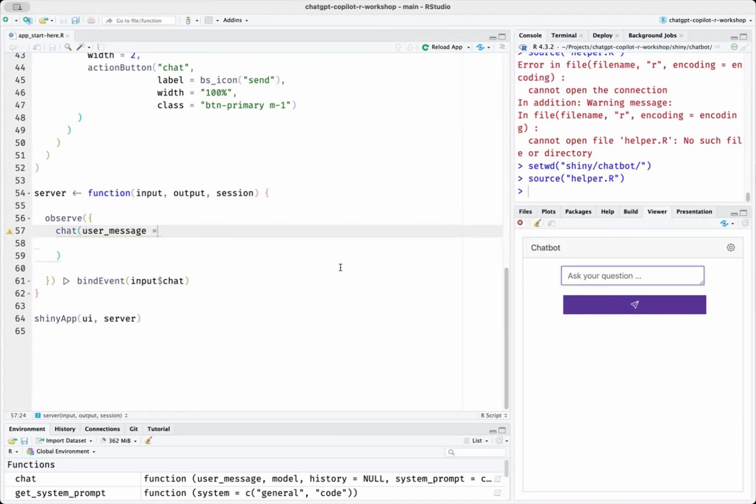I assume Windows and Linux have similar utilities. I've tried to get it to work where you could just record and it would do speech to text, but I haven't got a great Shiny solution for that. So if any of you are friends with the Shiny development team, maybe that's something you could push their way to see if they have a solution in mind.